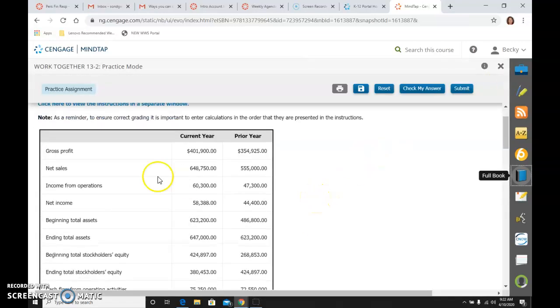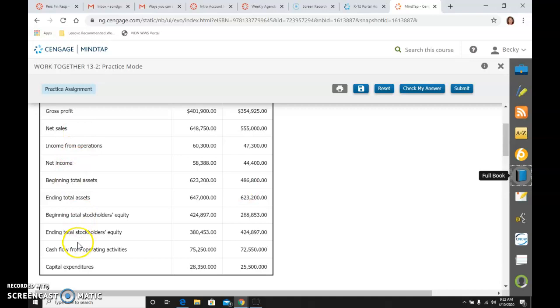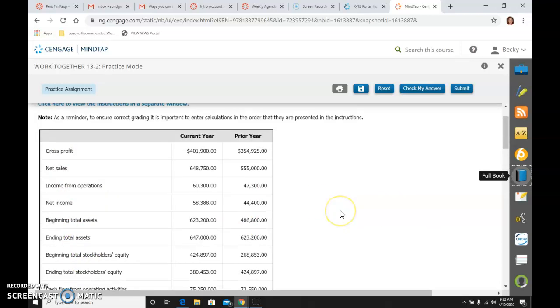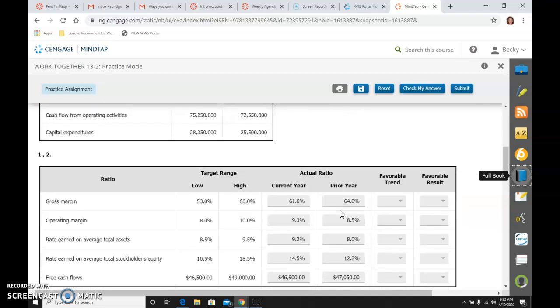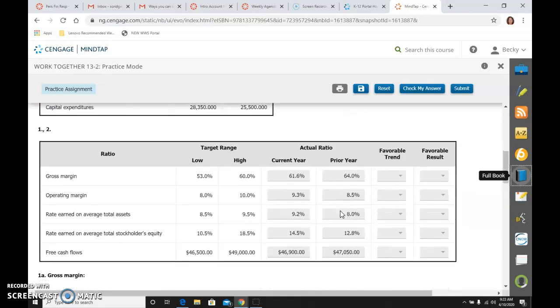So here's all the data that they give us, and similar to what I did in 13.1, I'm just going to assume you can scroll back up and pick off these numbers. These are our choices of things that we would use in profitability analysis. And I have put in the actual ratio already, and I'll let you do that here for a second.